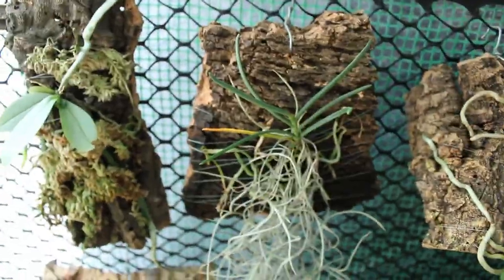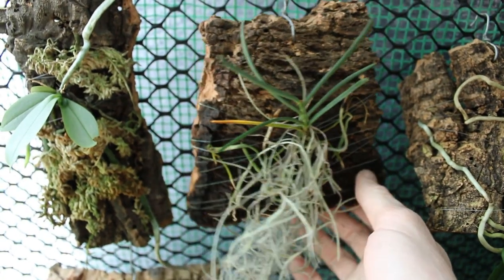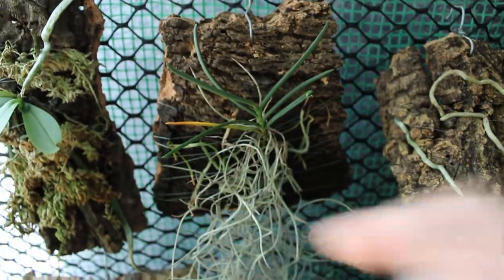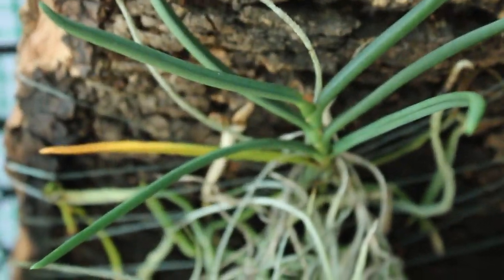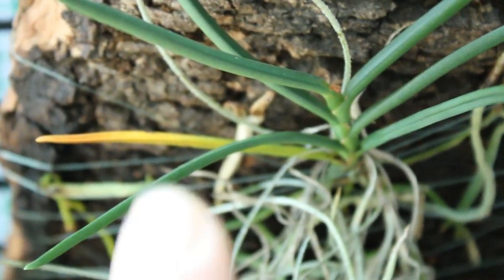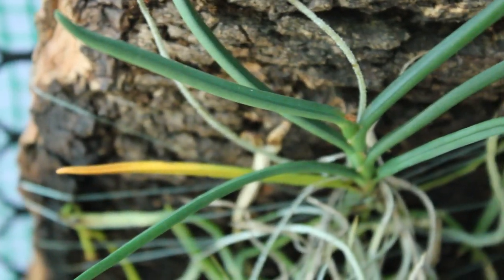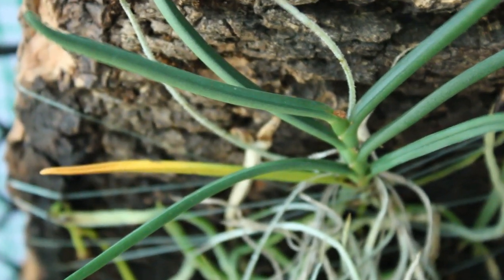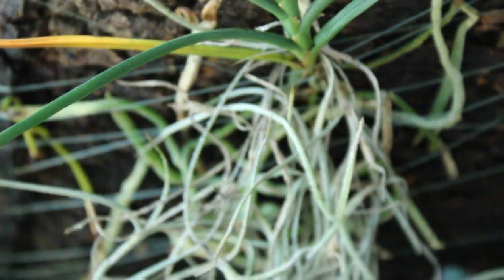So this is my Angraecum pseudofilicornu, and it was growing really, really nicely here until I was stupid and somehow got water in the crown of this plant. I don't know if you can see it. I'm going to try to zoom in. But that red spot right there at the top of this plant, that is actually cinnamon. I had to pull off the first leaf, pull it out of the stem, and I packed it down with cinnamon in the hopes that it would stop the crown rot from killing this entire plant.